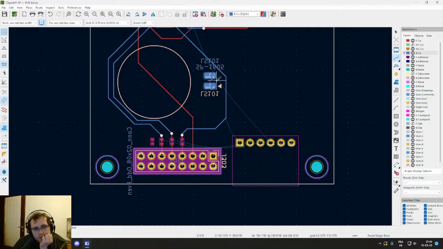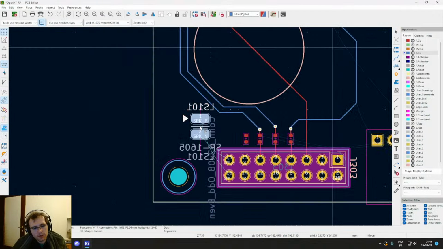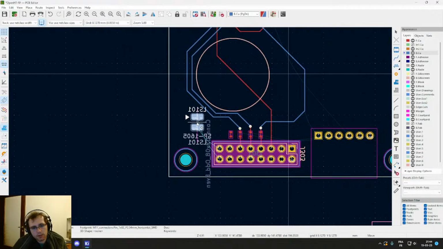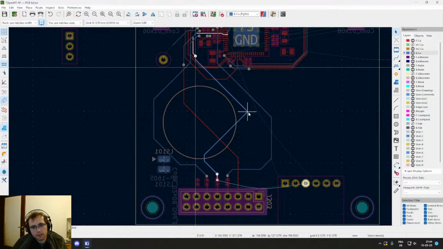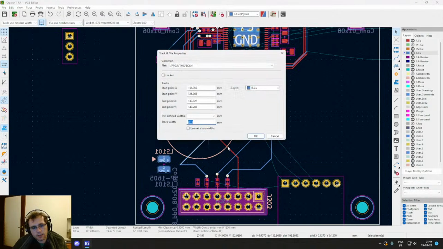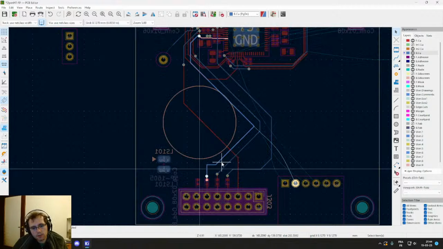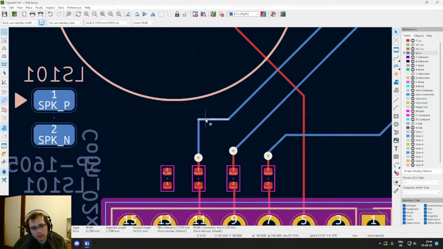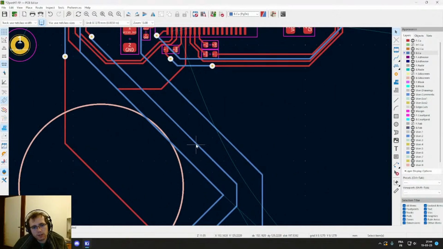So maybe it would be best to do it like this, put it around there, and then route those signals something like this, so we avoid completely the area of the speaker and all those, even though I don't know if it's going to cause any problem or not, but best to avoid it in doubt.